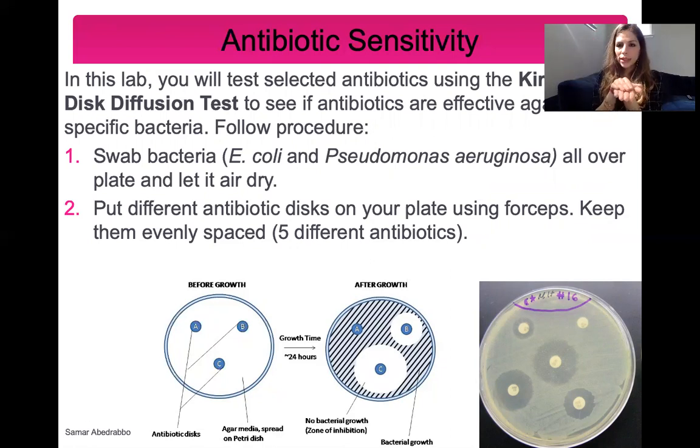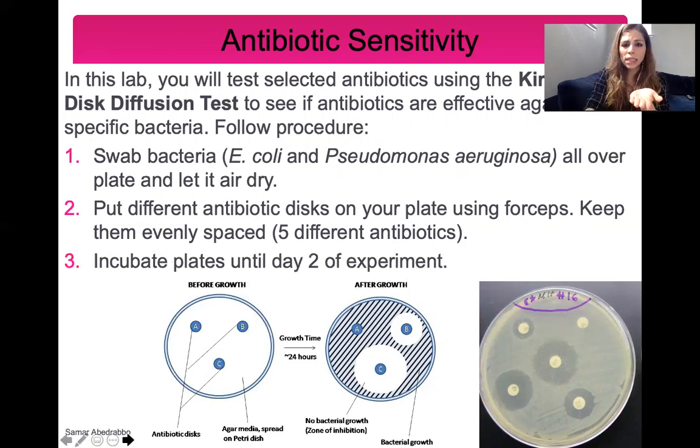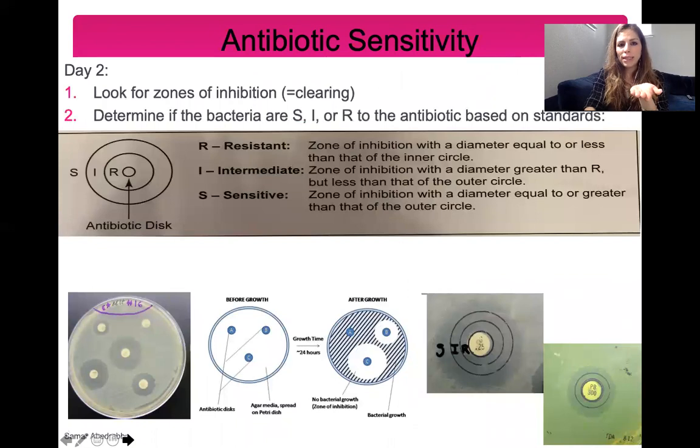And then you let it sit for a little bit to air dry, and then you take the antibiotics. So in lab, you're gonna test 5 different antibiotics, and they're different discs. You're just gonna gently pat the discs on there, and then you're gonna incubate the plates so that bacteria have time to grow. And the next day when you come, this is an example of what your plate could look like.